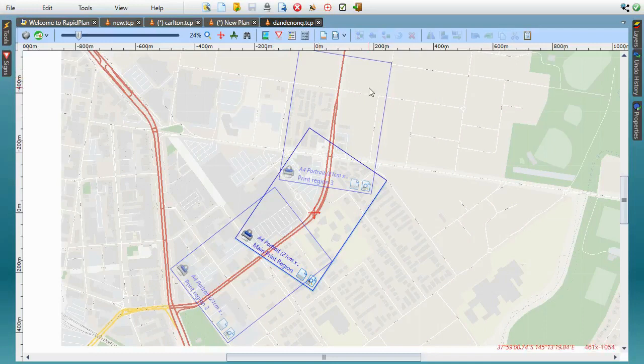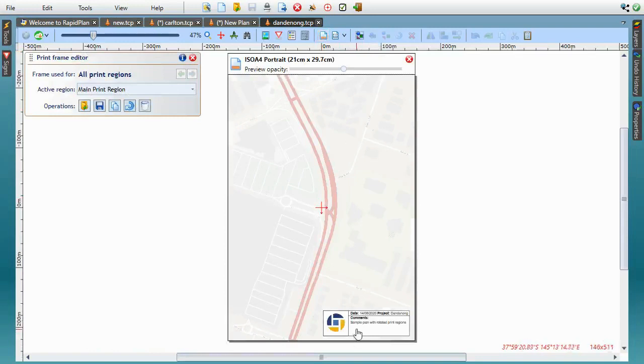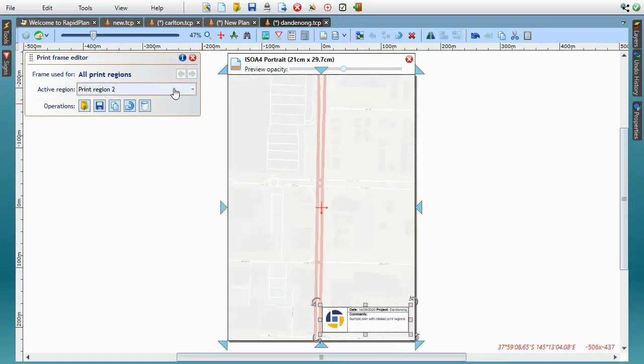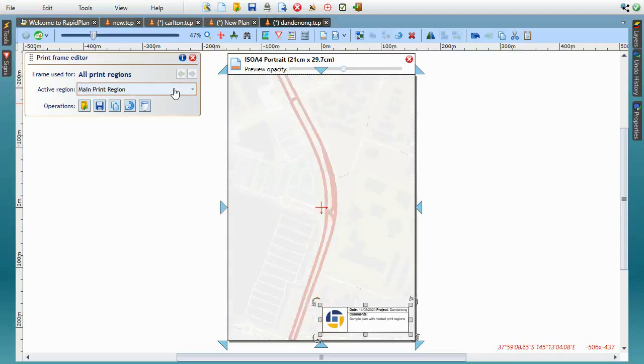While discussing rotated print regions, I should also mention print frames, because rotating a print region is another good reason to use them for plan annotations like title boxes. On the print frame, you can align your elements directly against the printout page area, and they'll preserve this positioning regardless of the rotation of the current print region. The preview here shows how each page of this plan would be printed.